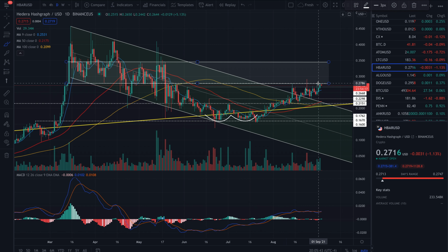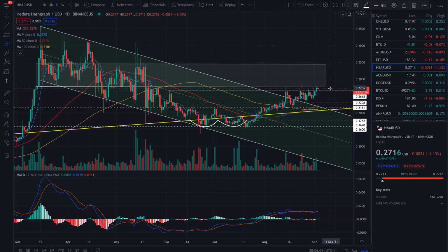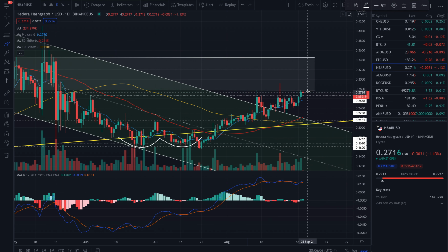I know it's taking its time, and everybody wants it to moon like everything else, and maybe it does. Maybe it does in the next couple weeks, and this thing just takes off. Maybe it just takes its time and works its way up. We don't know what's really going to happen. All we can do is look at what's happening and look at certain levels on the charts. And so that's what we're doing. You can see already that it's getting rejected off this, which is very typical, but the fact that we're making stabs at it is good.